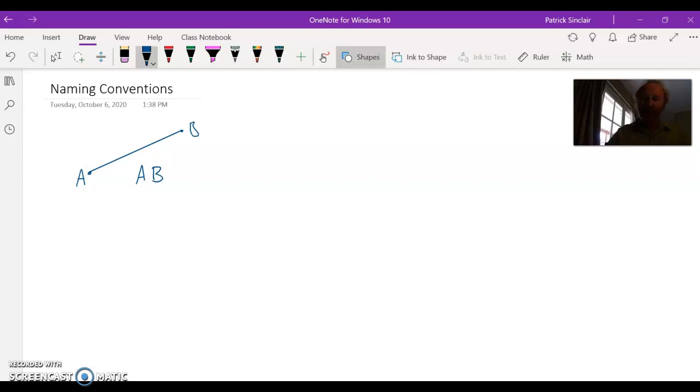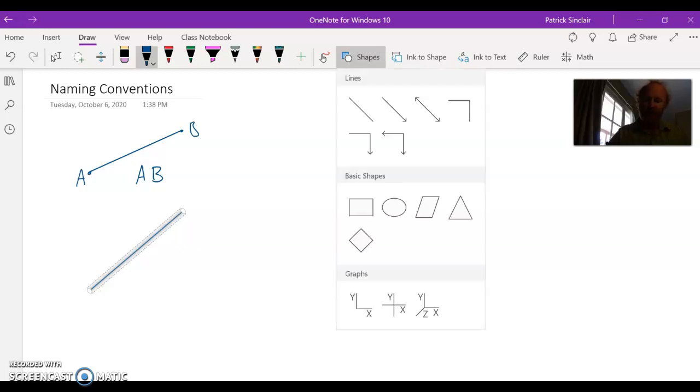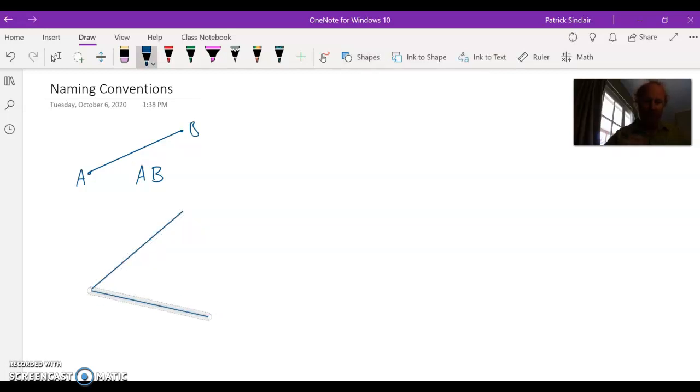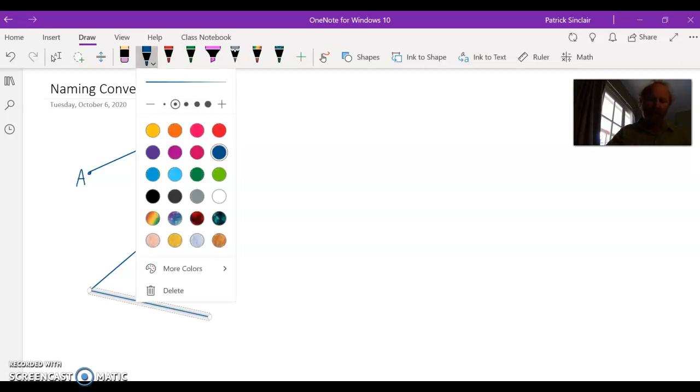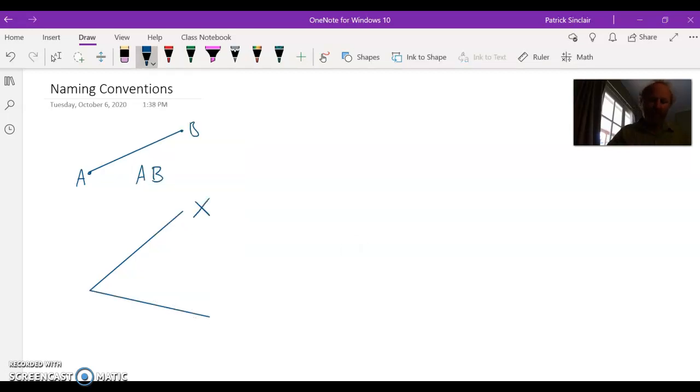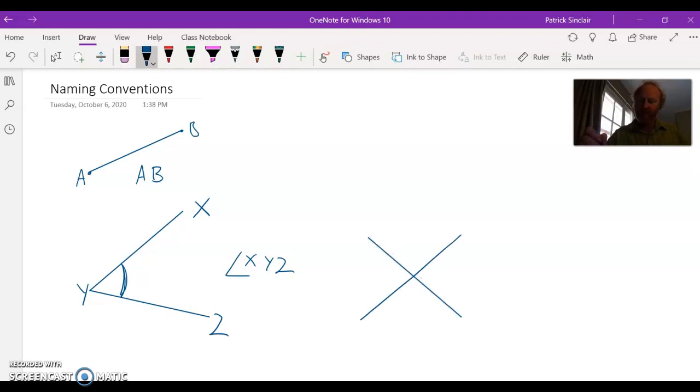If I'm looking at an angle that goes between 2 points, so say from there and then like so there. Now if we can name this one, I'll use some different letters this time, X, Y, Z. If I want to talk about this angle in here, I'm talking about angle XYZ. I use all 3 letters to describe the angle, and the reason for that is that sometimes angles are a little more complicated.